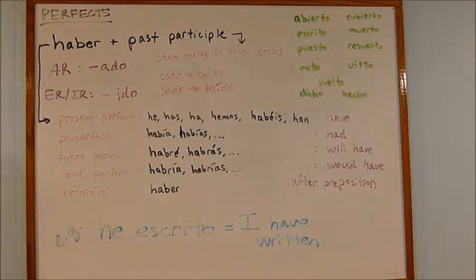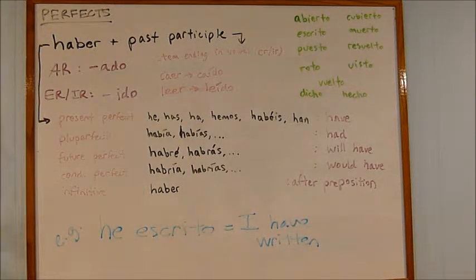So another verb compound, I guess you could call it, is what we refer to as the perfects, the perfect compound tenses. You form these by using either a conjugated or the infinitive form of haber, and then you add the past participle to the end of that, and we'll see what use that has. So first we'll start with the past participle and how to form it.